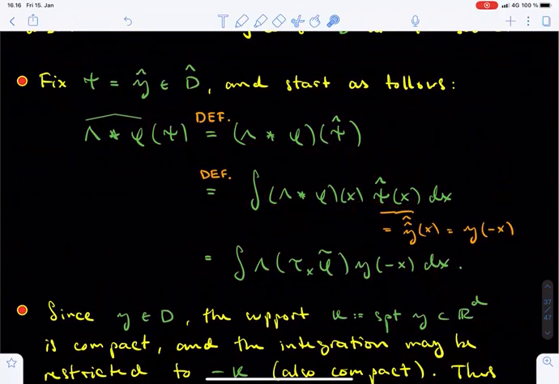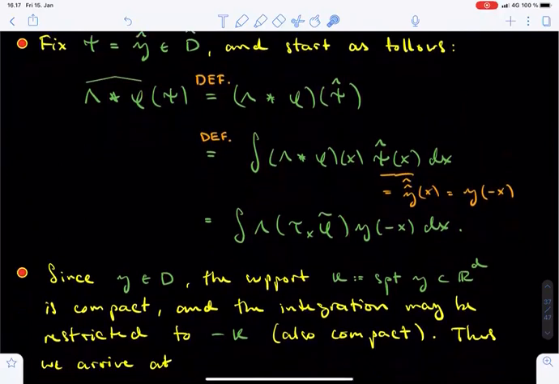At this point, we take advantage of the information that psi is the Fourier transform of eta. Namely, the Fourier transform of psi is the double Fourier transform of eta, which by the Fourier inversion theorem equals the tilde version of eta. It will be important to note that since eta was compactly supported, also the tilde version of eta is compactly supported. Finally, here we just plug in the definition of the convolution between lambda and phi evaluated at x. As you may recall, this equals the distribution lambda acting on the Schwartz function tau x of tilde phi.